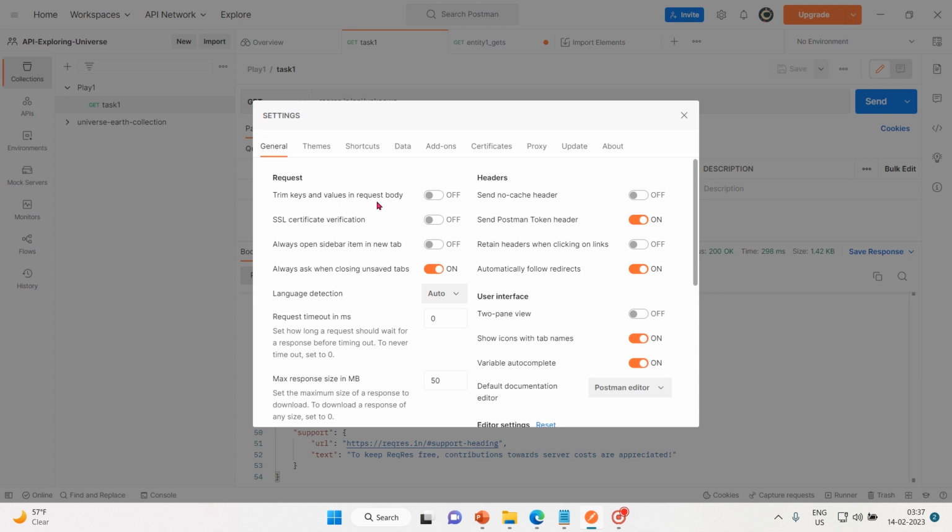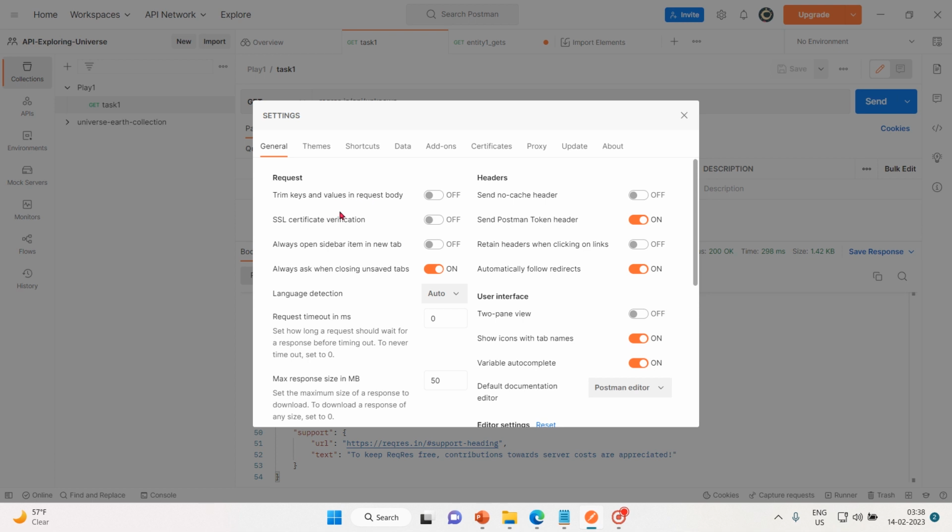You can see that it consists of different sections, out of which the most important section for us is the request section. The first item in it is trim keys and values in a request body.